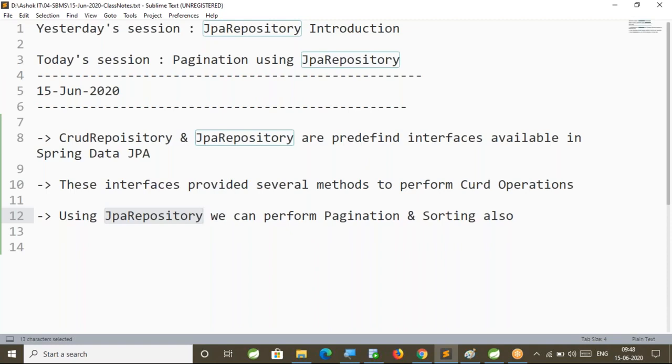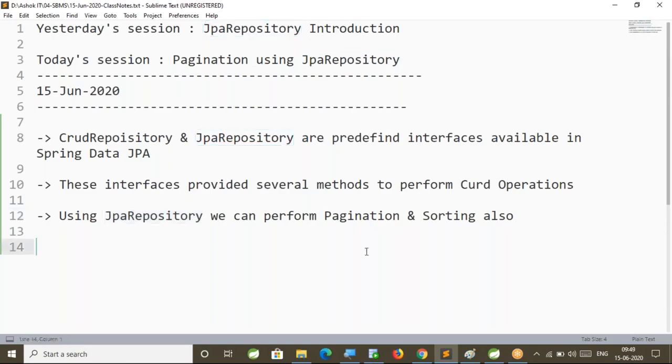CRUD repository extends the properties from the repository interface. So there is a relation, and we need to understand that relation. When we see it, we realize that JPA repository provides more methods when compared with the CRUD repository. That's why JPA repository is called superior to the CRUD repository.